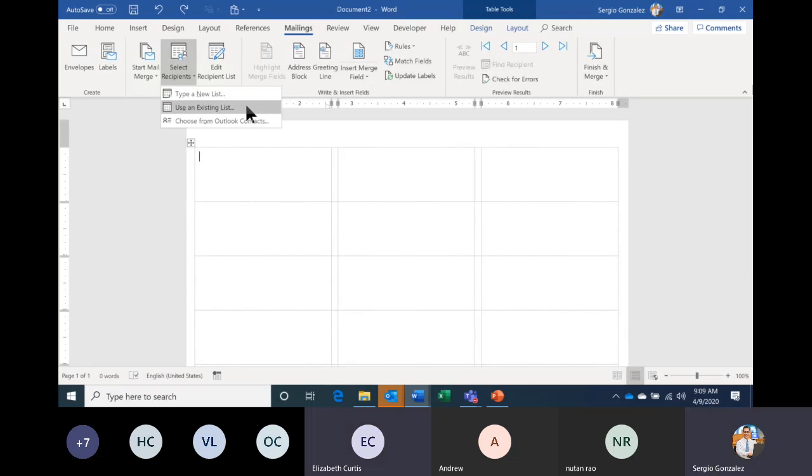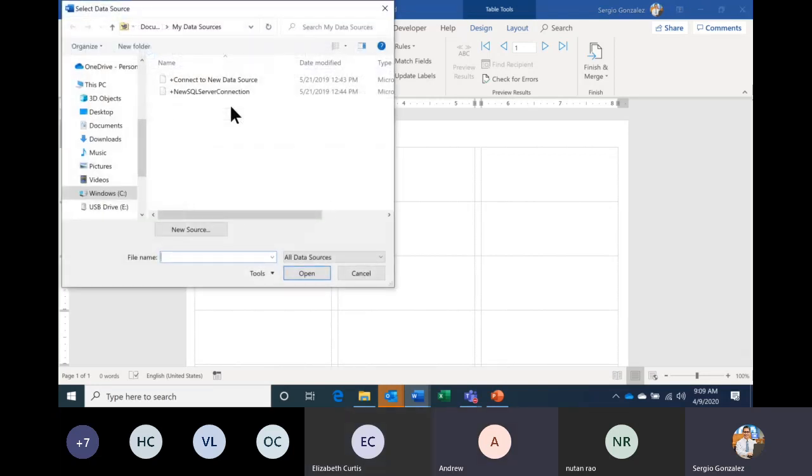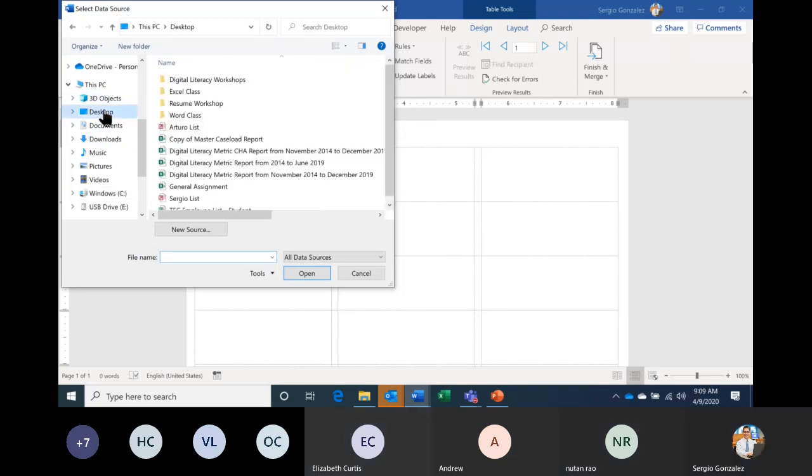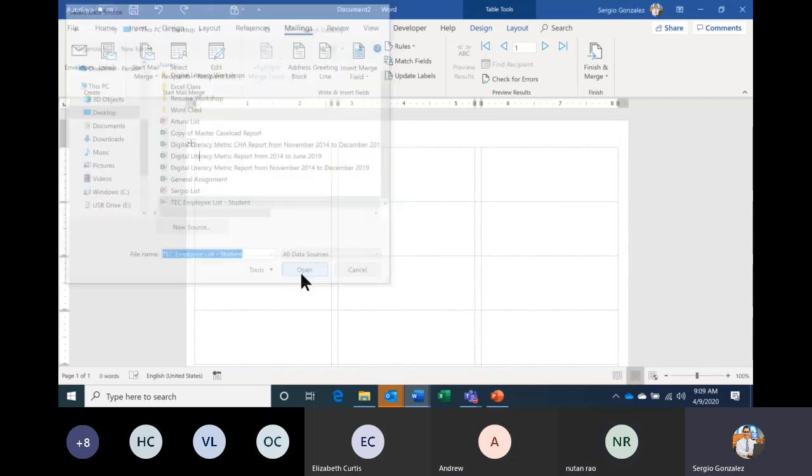But how do you get Word to go to it when you click Use an Existing List? In the email I told you to save it on your desktop. So you need to click on the left side, Desktop. In here, maybe you need to use the scroll bar, and the name is Tech Employee List. Just click on it and then click Open.